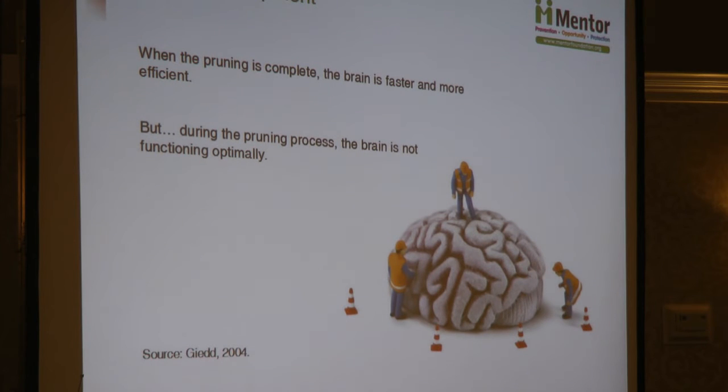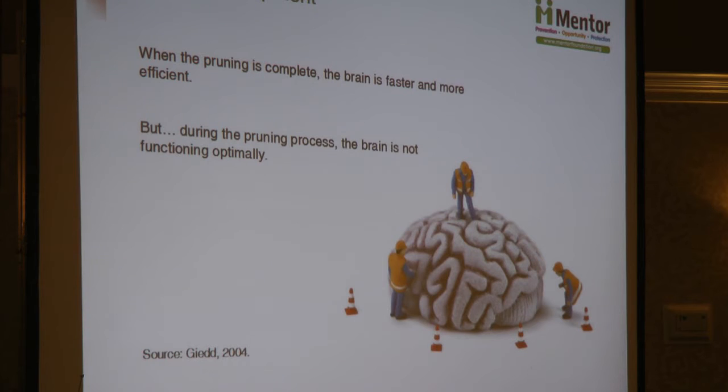So if you imagine the adolescent brain being a spider web, with webs going in all directions, that is why most adolescents have very tangential thoughts and have difficulty staying focused in certain situations. Whereas an adult brain is more streamlined, and their judgment is more sound, and they're able to stay focused on certain situations much easier than an adolescent.